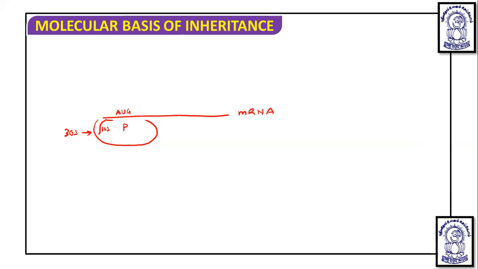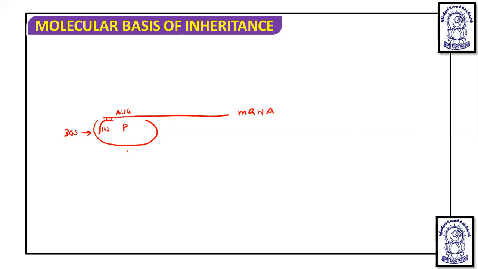On the 3' end, some sequences are going to bind with the sequences present in front of the AUG, due to which the mRNA gets stabilized over the small subunit ribosome. If this temporary bonding does not occur, what will happen? The mRNA will slip off. It is not going to remain attached to this one. Now after this, what will happen?